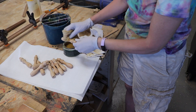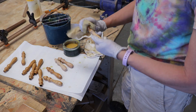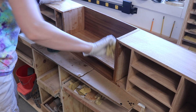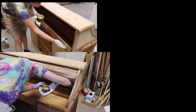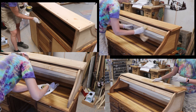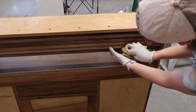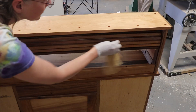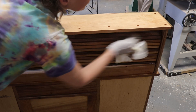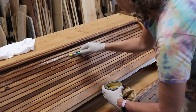I took them off again to put some Rubio Monocoat on them. This wood is pine or something, but I think it matched really well with the Rubio on it. I also put some on the pigeon hole, and on the back part of the desk, and on the insides of the upper panels, and everywhere else that didn't have any on it yet. It was quite the chore putting it on the tambour slats. I opened it up so I could get those very back slats, and first I was using a rag, but then found using a toothbrush really got in between those slats really well. So I wiped it on a few sections at a time and then wiped it off. Then went to the front and did the same thing, and let those cure up overnight.